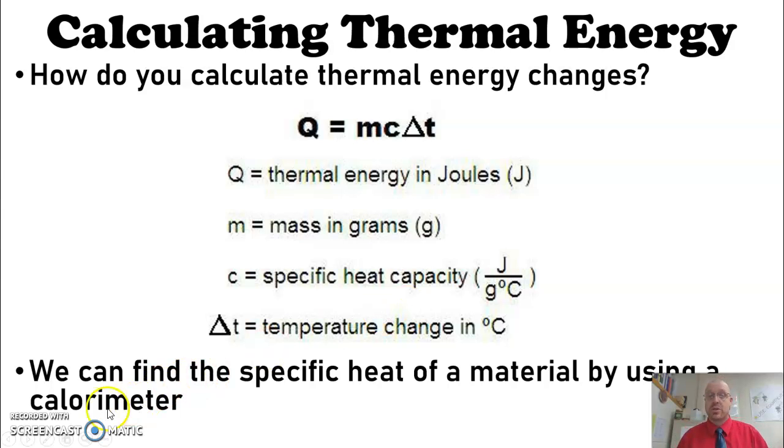And we can also use that and turn it into calories instead of joules, which is why it's called a calorimeter. And they know how many calories a certain food item has, because some of those items have been done in a calorimeter to find out how much energy you would get if you ate that. Here is the formula. It's Q, which is the thermal energy in joules, is equal to the mass times the specific heat times the change in temperature.